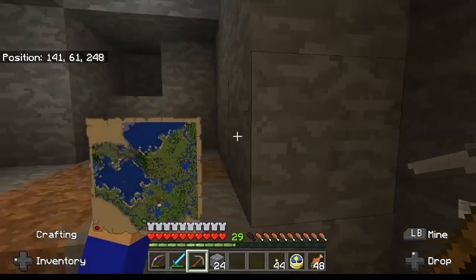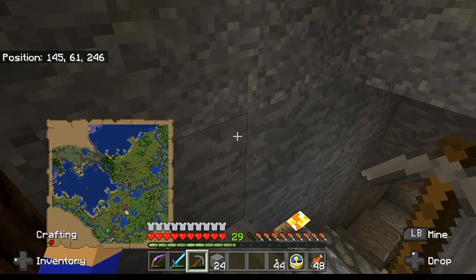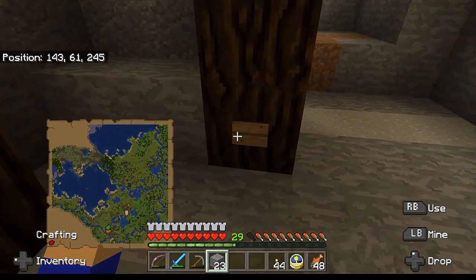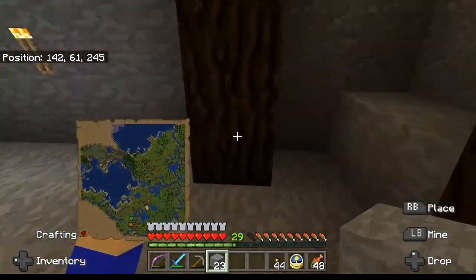It just brings the concrete powder down like that, and everything should be working to go ahead and close it up. So let's go ahead and see. Yep, and it's closed back up.